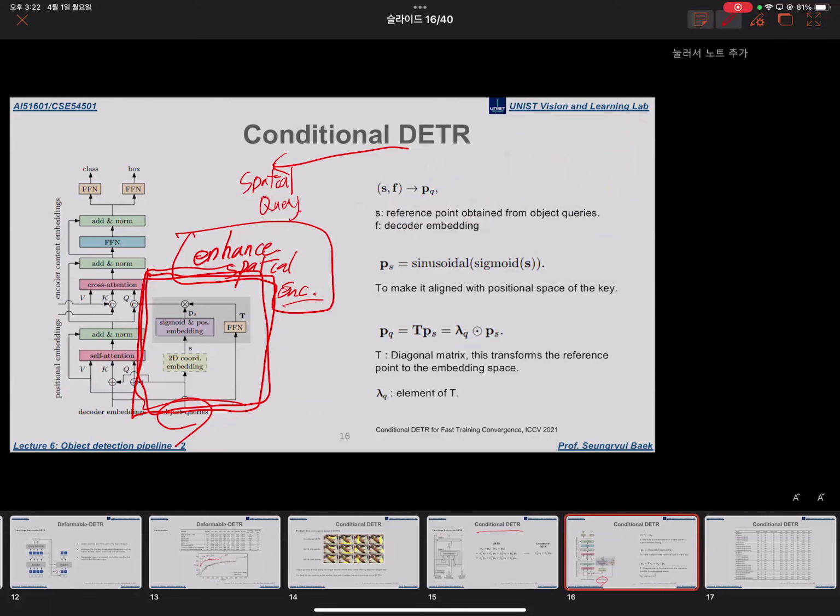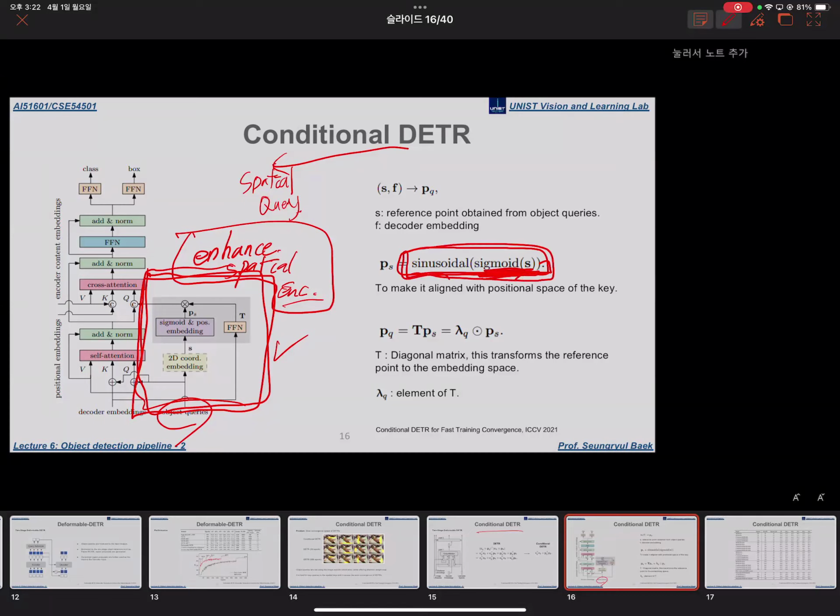Actually following this complex route. Okay. First, from the reference point, we input it to some nonlinear layer and apply some sinusoidal function.